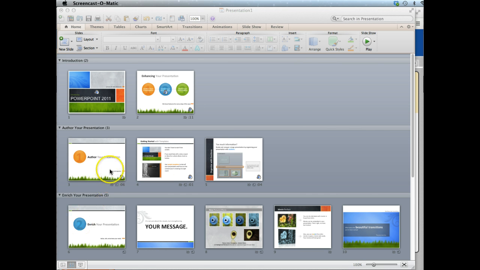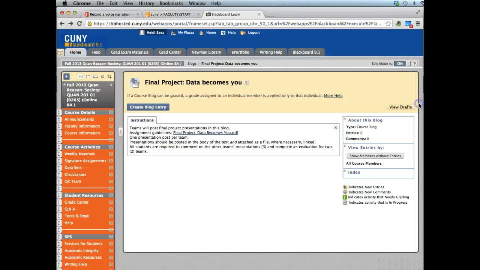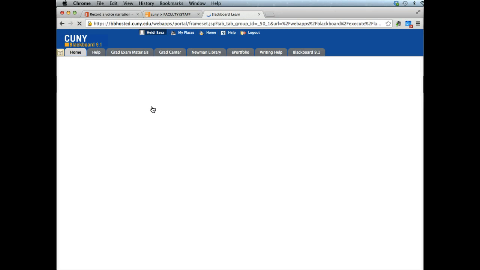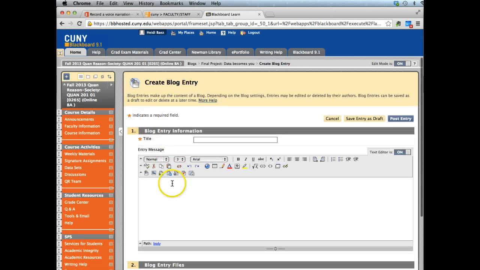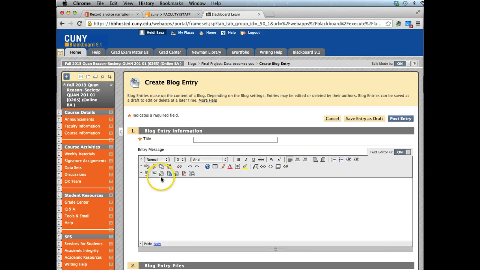Let's say that you have your PowerPoint movie saved. Once your presentation is complete, you want to go to the final project blog, create a blog entry, and here you would upload the file. There's an option here within the text editor box for uploading MPEG AVI content, and this is where you should be able to load video type of content.